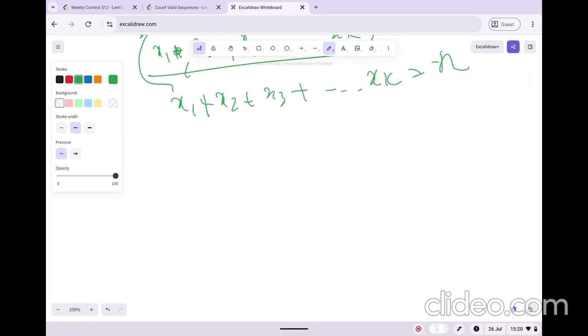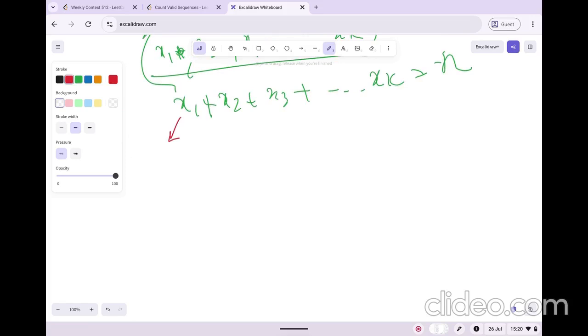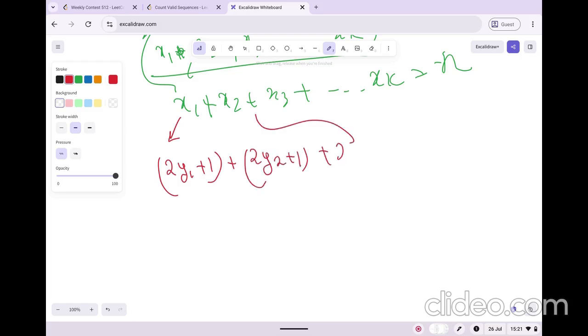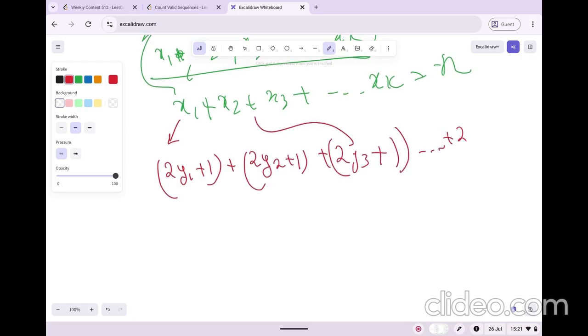If you agree with me, now what can I write this x1 as? I can write this as 2 into y1 plus 1 plus 2 into y2 plus 1 plus 2 into y3 plus 1 dot till 2 into yk plus 1, and this value should be equal to n.